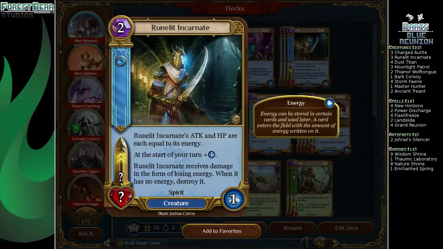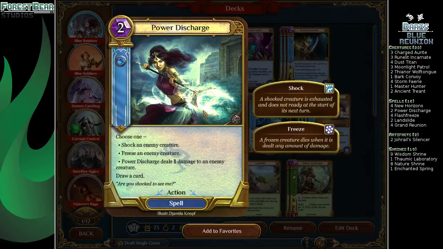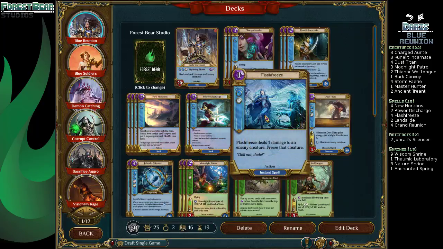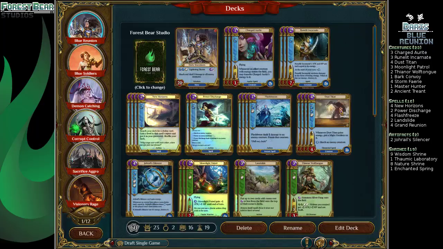3 Runelit Incarnates. Grows based on energy. Pretty good with the Charged Alrights. Also slowly grows over time. Now has the nice rider that it dies if it has no energy, so you can't put Might Emblems on it and be stupid. 4 New Horizons to help wrap us up. 2 Power Discharge. Mostly to freeze creatures in order to utilize Darius's ability, but sometimes you need to do something else. And so, it's always nice. 4 Flash Freeze, because freezing is the main priority.